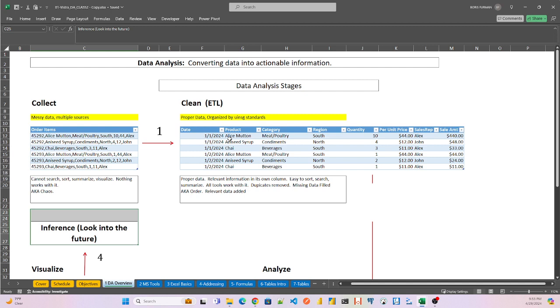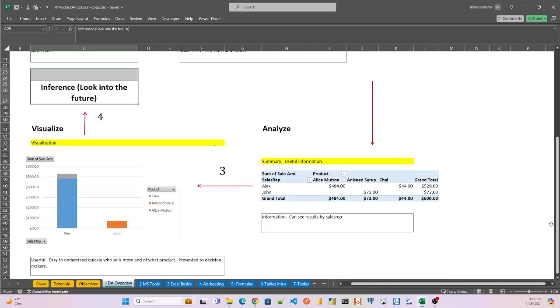So once we collect the data, we clean the data. We move it into a more standard format, where we have columns. Each column corresponds to the same data type, and we remove duplicates. We also very often fill in the missing values. Many tools are designed to work with this standard format. So once the data is cleaned, the next step is analysis.